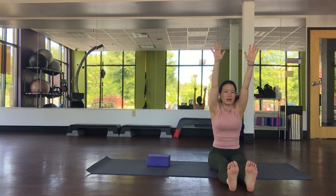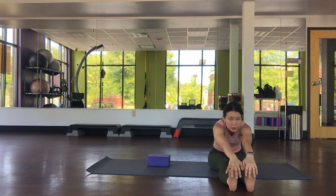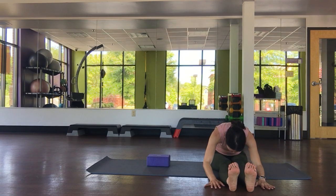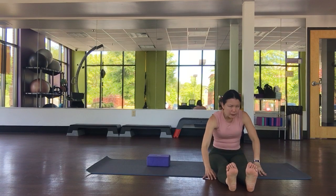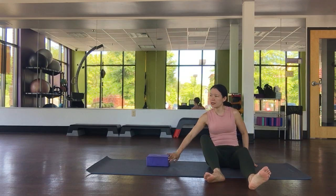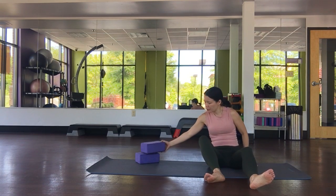Take your arms up overhead, and we're just going to come into our forward fold. If you can reach for the tops of the feet, great. If not, just take the hands to the ground. And just fold forward here with a nice rounded back. And then come back to an upright seated position. And from here, we're going to take Baddha Konasana.